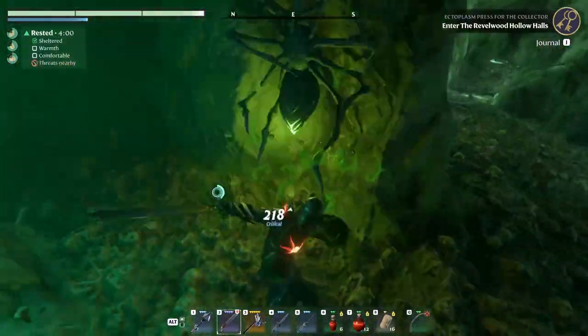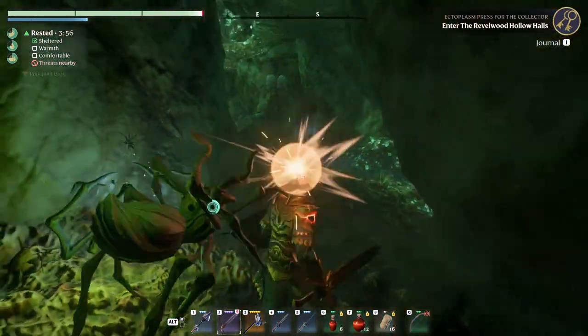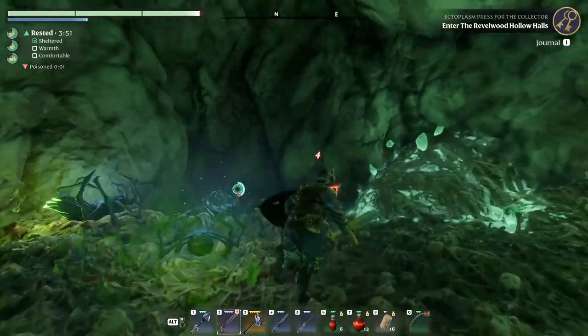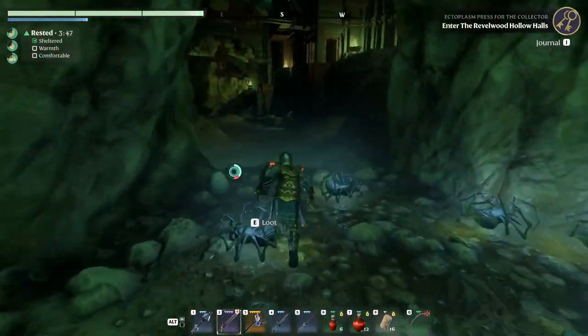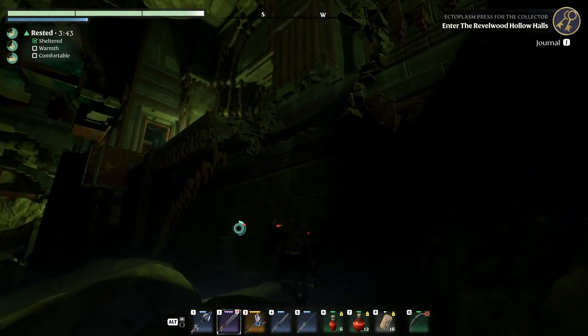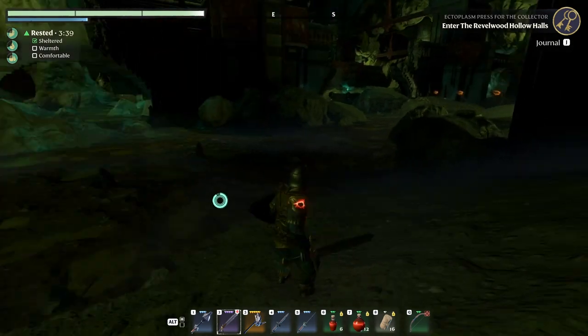Poisonous. Get me. Anything else of interest? Apparently not. Well, I think that was it. Let's try and get out. Can I get out through here? No. Amazing. We gotta get through the other side.